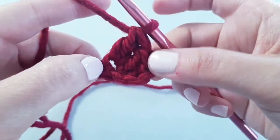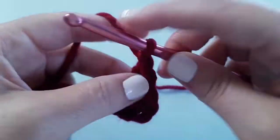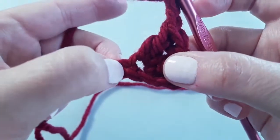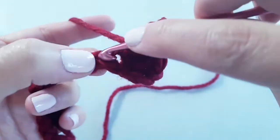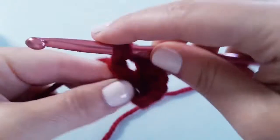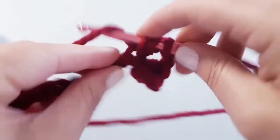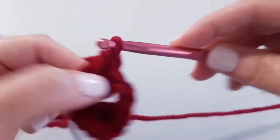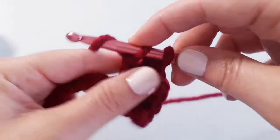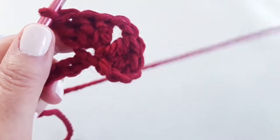This first shell is going to form the side of our short side to the rectangle. So we're going to now chain 2 to create our first corner here. And into the next chain, which is right here, we're going to place a shell stitch, which is 3 double crochets. So there's 1. There is 2. And there is 3. Okay, and there you can see, there's the corner being formed right there.